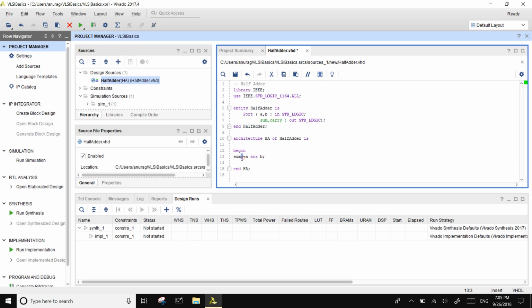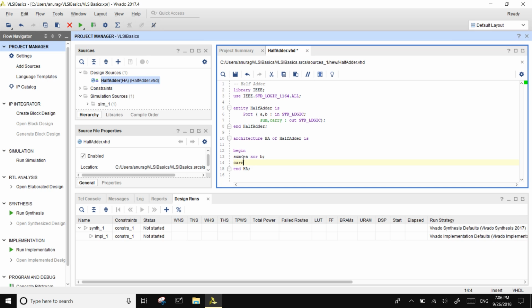Remember that this assignment is less than or equal to, it is not equal to, because this creates a driver for a signal called sum. Signals are basically wires, variables are storage locations. So here we are dealing with signals. These ports are signals. The ports are a type of signals which have a mode defined, input or output mode. So the output mode port will always be on the LHS, and the input mode ports will always be on the RHS. If you do the reverse, it will not work.